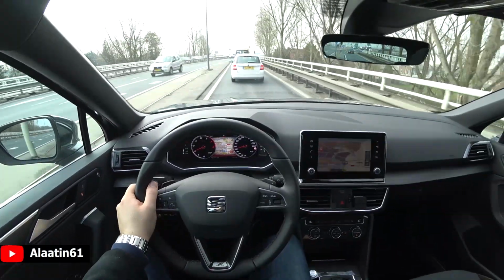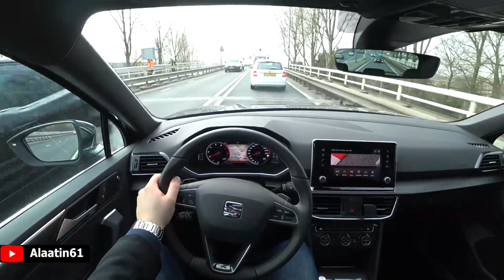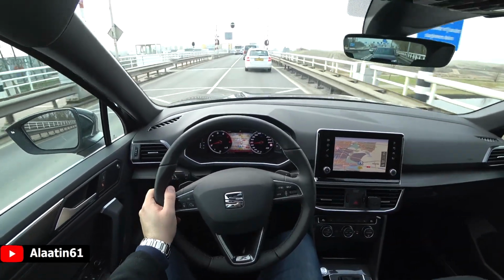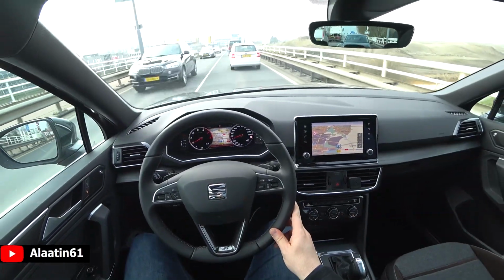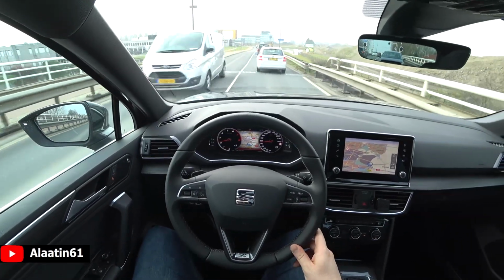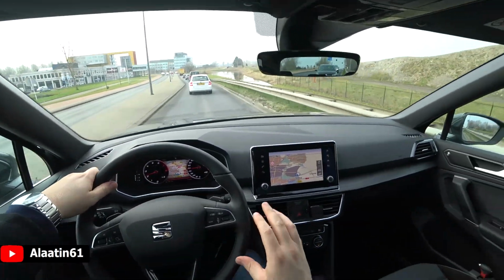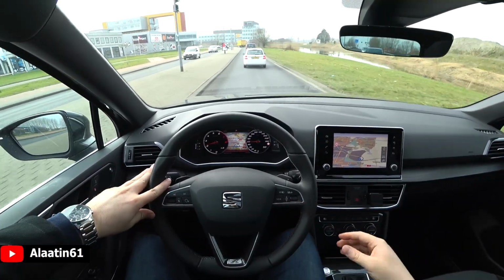When you put it in sport, you can actually feel that the car stiffens up. In corners it doesn't lean. Very nice done. A car that weighs 1600 kilograms, in corners it drives like a normal hatchback or a sedan. So that is good, nice done by Seat. You're sitting in the car rather than on it. The door panels are high, the dash is high, so you get a more sporty feel. You are cocooned in the car.